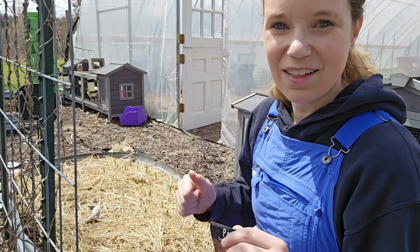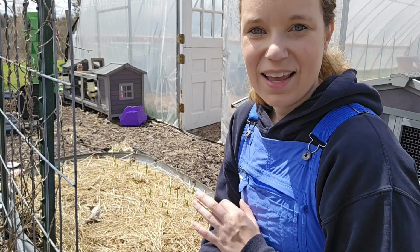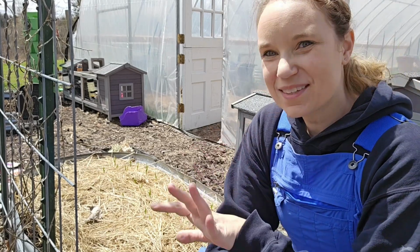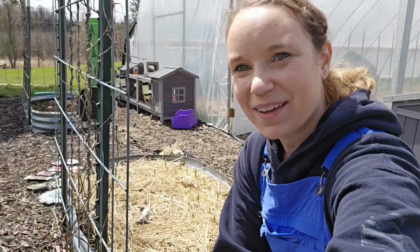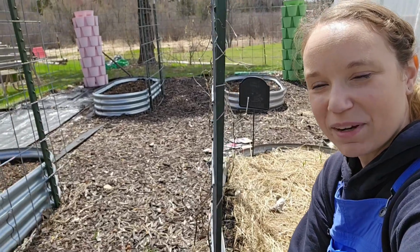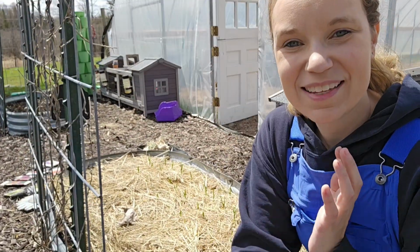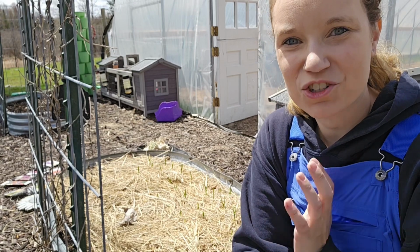I have the high tunnel obviously for production and for things that we do a lot of canning or that we're going to sell. But this little garden out here where I've got my small garden beds, my green stalks, and the Vego garden beds are going out here. This is kind of my pretty snacking garden where we can come out here and enjoy stuff fresh.